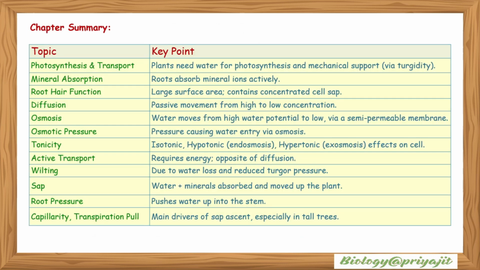This is the chapter summary. So my dear students, roots are the plant's hidden helpers. They absorb water and minerals from the soil and send them up to the leaves with the help of forces like osmosis, capillary action and transpiration pull. This keeps the plant healthy and helps it make food.